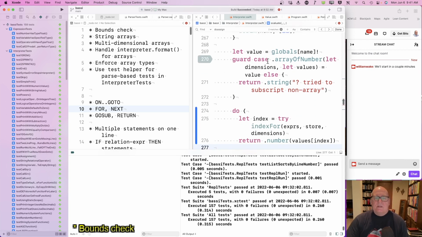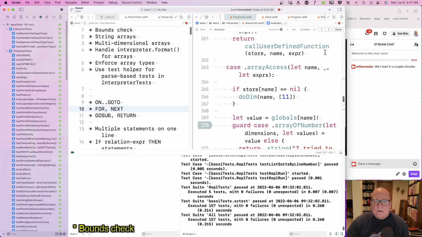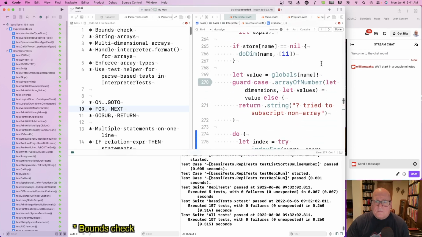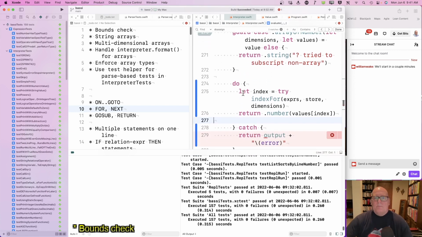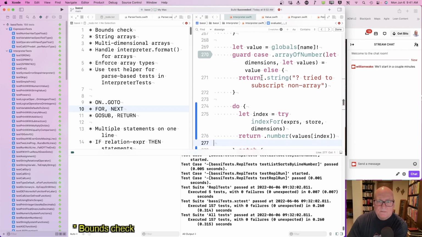If it's not the right kind of array, something's weird. What value? Value is global's name. Oh, I'm just getting the dimensions and the values.